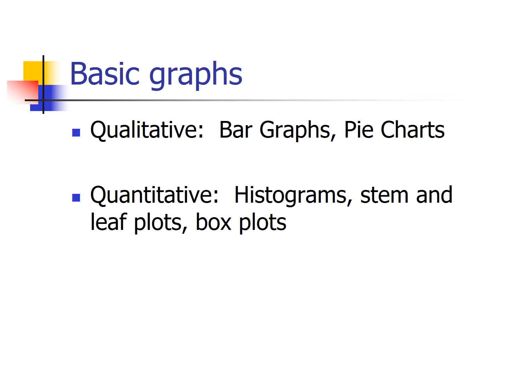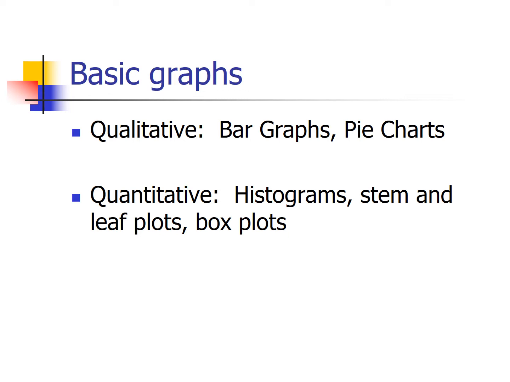So the basic graphical summaries that we would use for the different types of variables: for qualitative variables, probably two of the most common ones are bar graphs and pie charts. I'm pretty confident we're familiar with both of those already. We see them in newspapers, we see them in popular magazines, right? Sports Illustrated, Time, Newsweek, all of these different magazines use bar graphs and pie charts to illustrate all sorts of different information. For quantitative variables, the graphs can get maybe a little bit fancier.